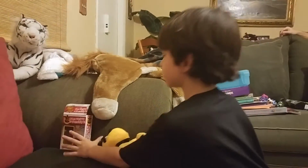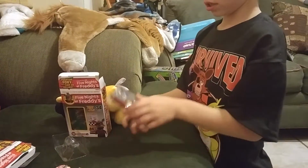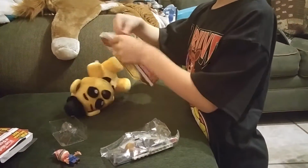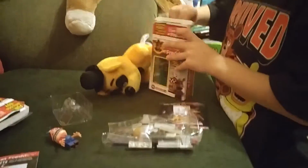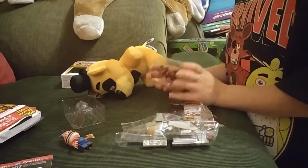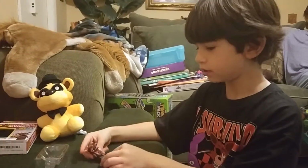Now for Phantom Foxy. We take the Lego pieces out. You see right here. I'm shaking this out. Here are the Lego pieces. And we have the instructions. And of course we have our amazing Phantom Foxy. Now all we have to do is just take him out of the package. Just like so. And here is Phantom Foxy.